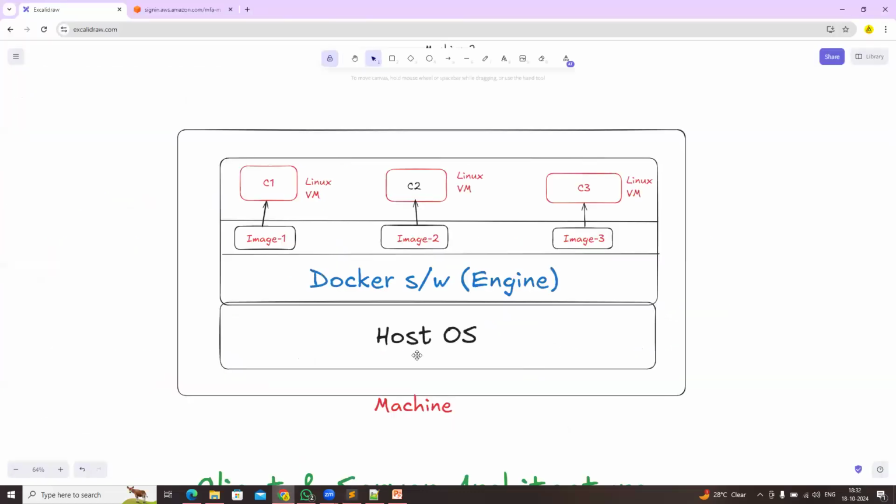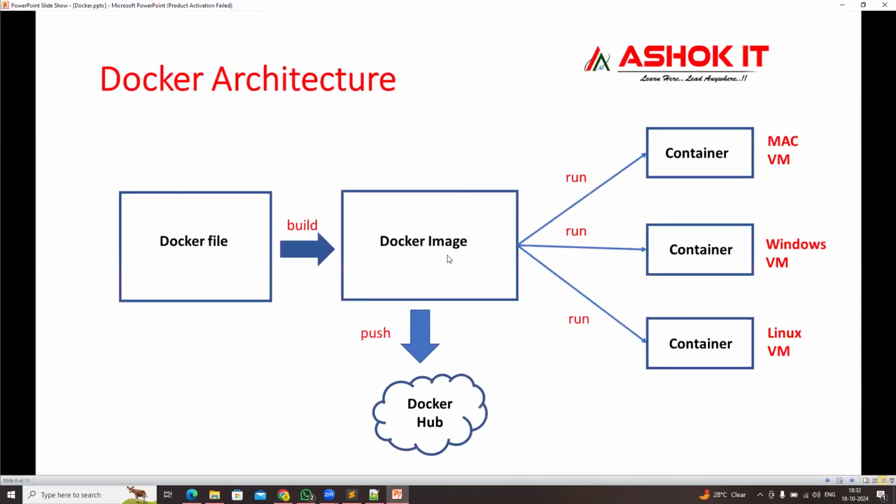Why? Because the Docker image is available. Once the image is available, you can download the image and run that image in any machine. Your application is portable now. Where is your application and where are your application dependencies? Everything is available in the image. Wherever you want to run this image, you can download it from the Docker Hub and run it. When you run the image, a container will be created. A container is nothing but one box. That is a virtual machine. That is a Linux machine.